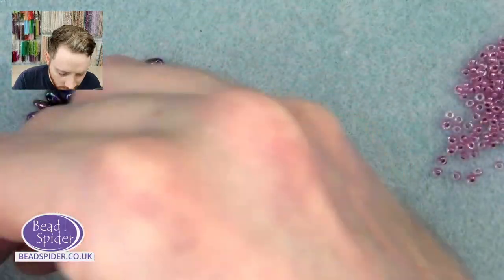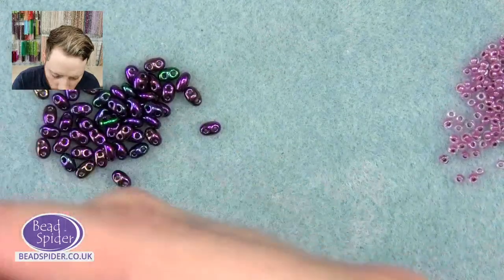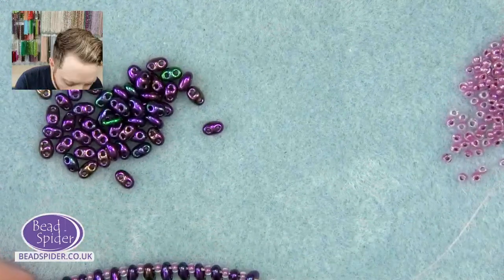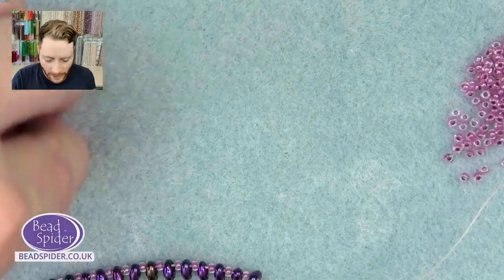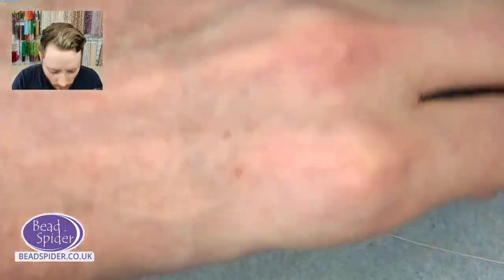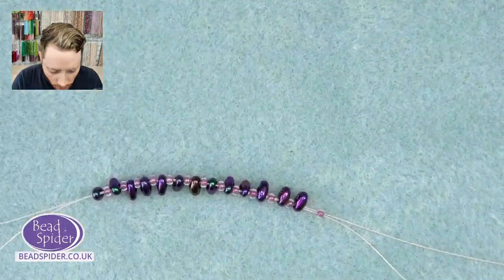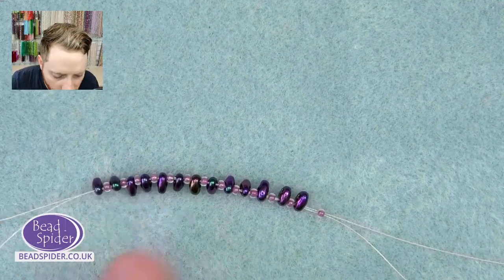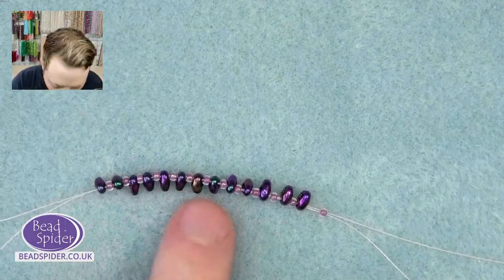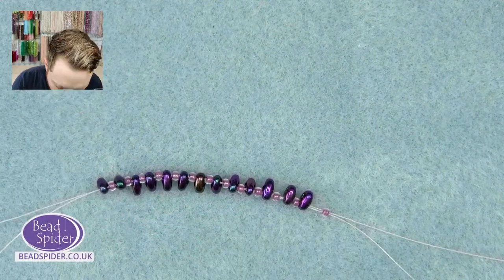And one more set, and I'll count them and check them just before I begin, because that's always very important, to make sure that you check that they are all working properly. So let's just get these fellas out of the way for now so we can actually check I've got the right number of beads. There we go. And 1, 2, 3, 4, 5, 6, 7, 8, 9, 10, 11, 12, and 13 little sets.